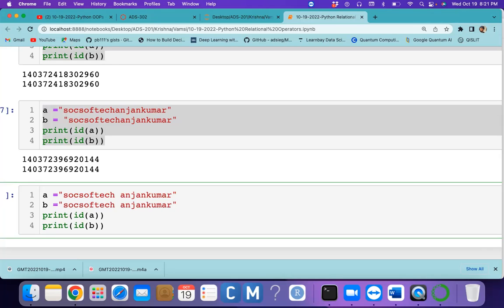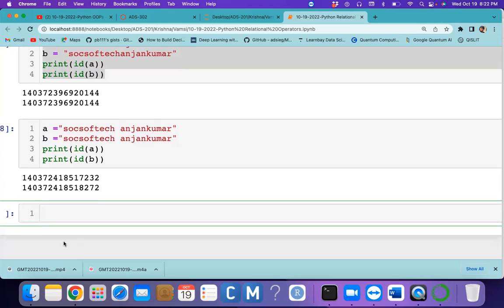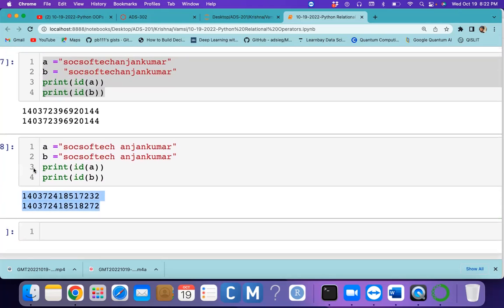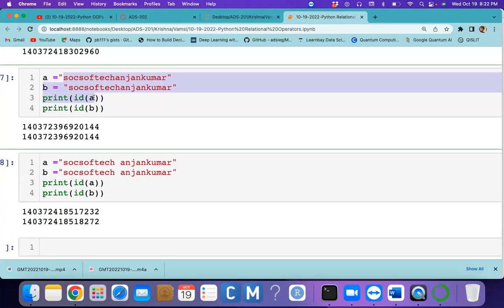So when I separate the two words with a space, this string can be stored in a different memory location, so the memory locations of A and B are different. Even when you have a group of characters, if the number of characters and the characters are the same in two different members, then it can be the same memory location. But when it is separated with any special character, then automatically the memory location can change. That is the rule of it actually, okay.